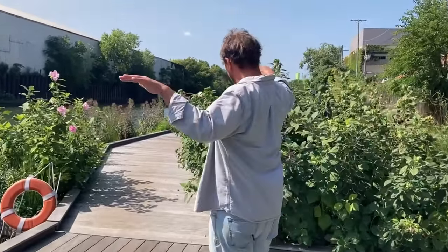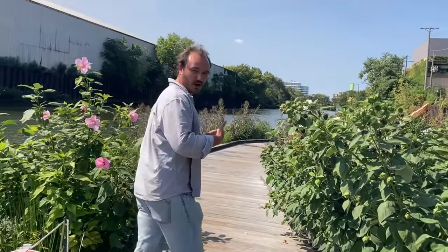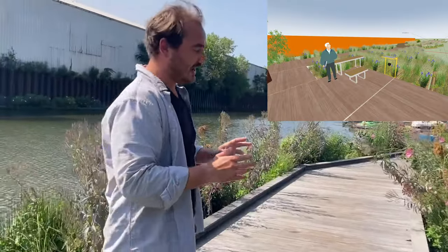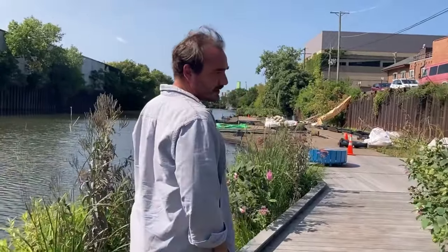One of the design aspects we looked at is trying to create the illusion of space and bring people in and out of different rooms and zones. As the plants grow to four or five feet tall, they disrupt your view. We've been playing with how you can meander these trails so all of these areas have their own distinct context and you move in and out of different zones. It's not just a singular hallway with gardens — it's more of an experience as you move through the space, really increasing curiosity as you go into different zones.